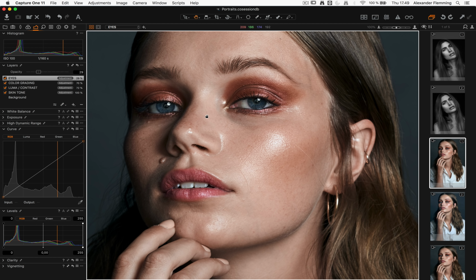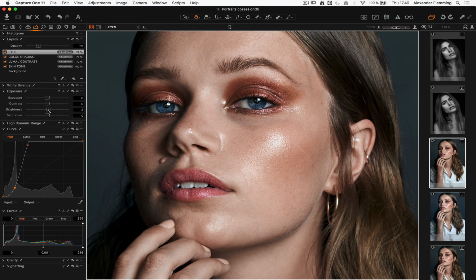Super fake. Alright, so with this, I'm gonna go with curve and all the way up here, and you might think, whoa, that is unnatural. But if I take a second point down here, take it inwards, look at that. Nice contrast. And actually take brightness up a bit and saturation down a bit.